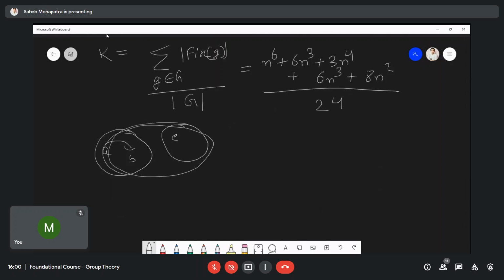So we have calculated the total number of distinct configurations after coloring it with n colors, and this turns out to be this formula. So this is one of the applications of what we had proved. We have proved this result, that k is the summation of the stabilizer of A, divided by the size of the group. This is called Burnside's lemma.